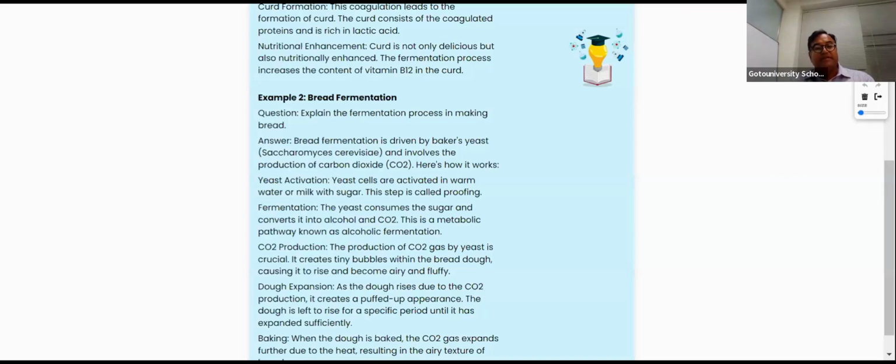You know very well, some are obtained with fractional distillation, some are obtained without fractional distillation. Fractional distillation means, in the lower grade we already studied, separation of the molecule based on the differential boiling point. Separation of the molecule based on the differential boiling point is nothing but what? Fractional distillation. So by using fractional distillation, we are making different types of beverages from the fermented products.